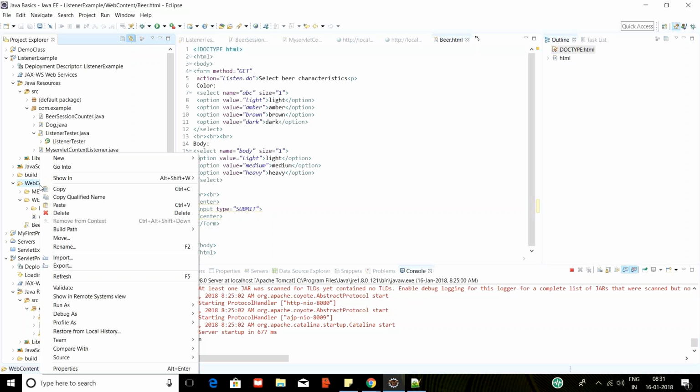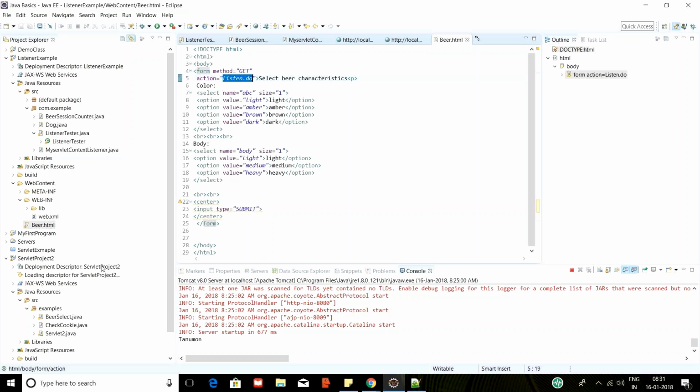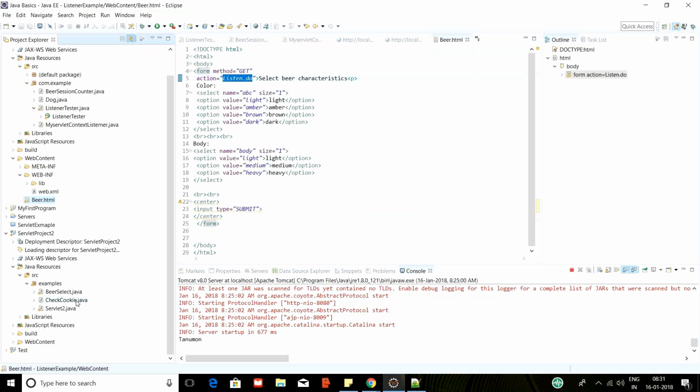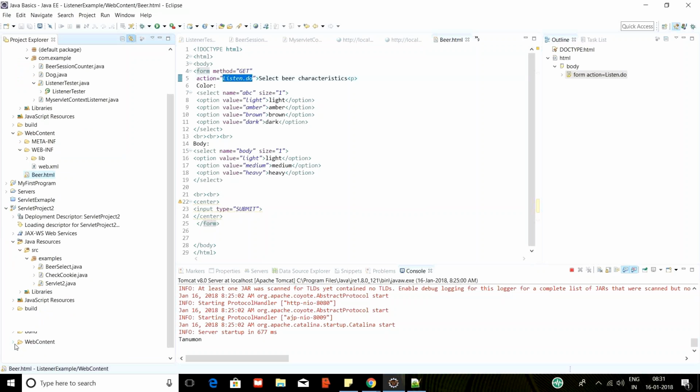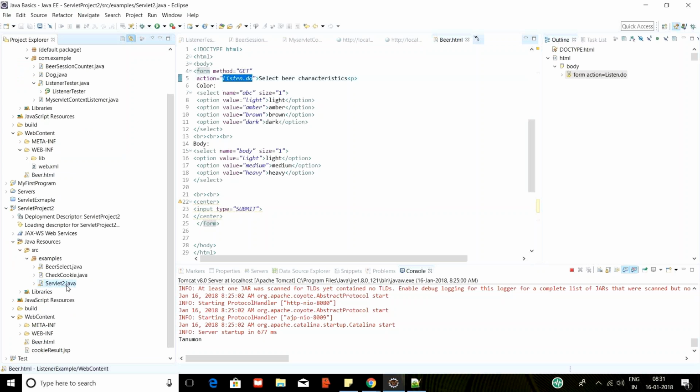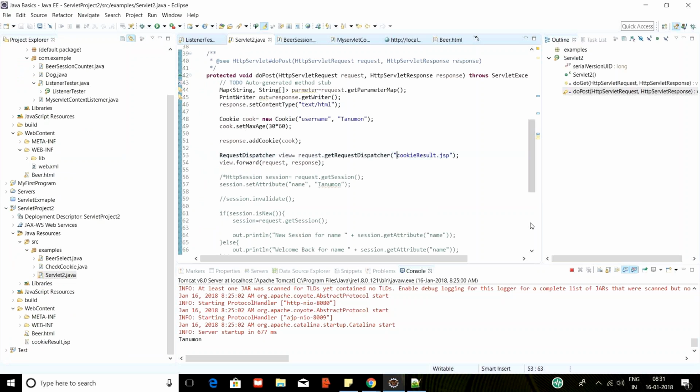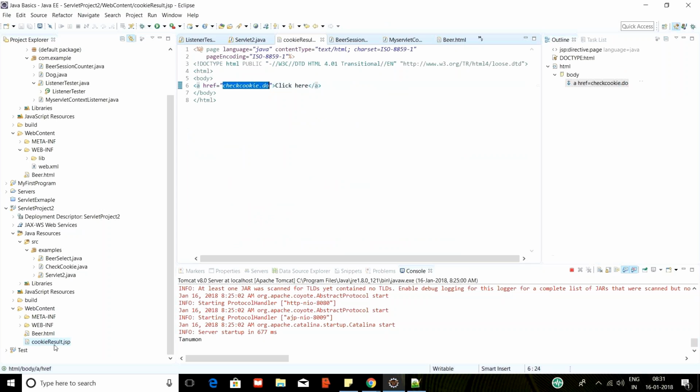We have already seen how we call it using a form listener or the URL pattern, and also the request dispatcher, how from a servlet I call a particular JSP and from a JSP you call a particular servlet. Now let's go with the basic tags of HTML.